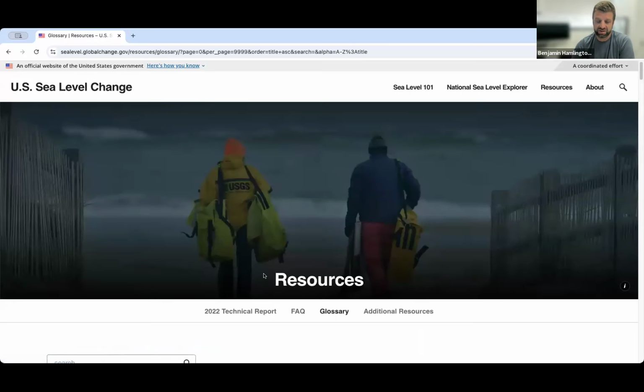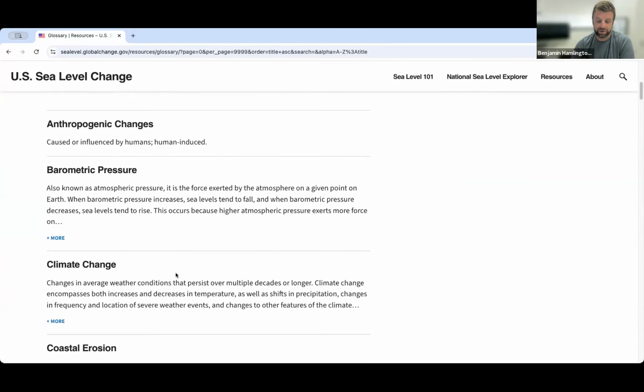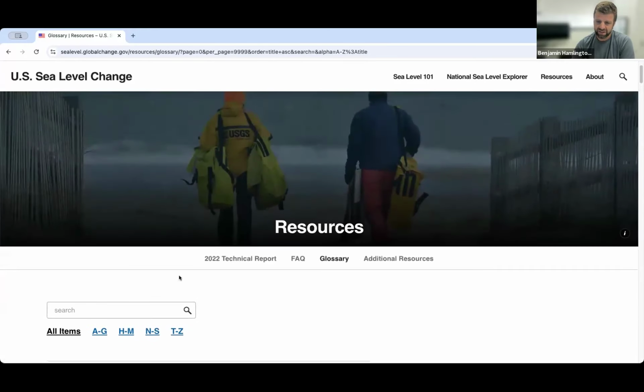Same thing with these glossary descriptions. So we define an incredible number of words and terms here. And by doing this here, it allows us to have this integrated story across the whole site, where we're not just giving numbers and showing what's happening, but trying to explain why that's the case.